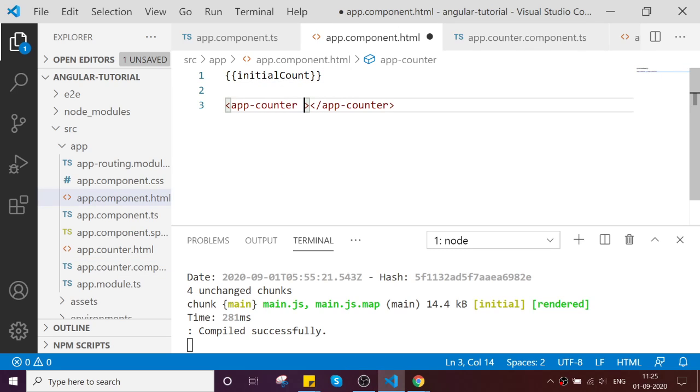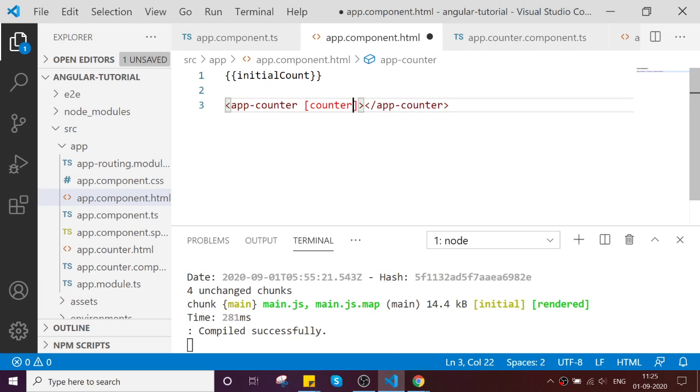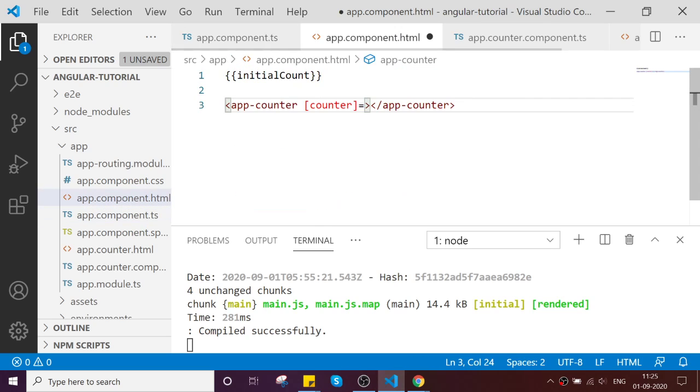It's a very similar thing. So here you have to declare it as your input property, the name should be the same. Okay, and then you can pass the property of this. Do you understand what I am telling?